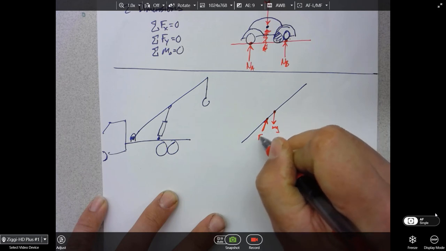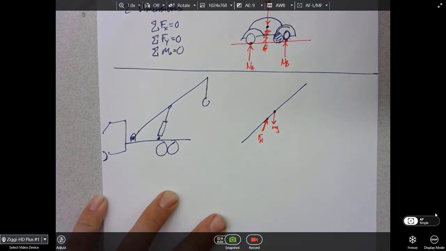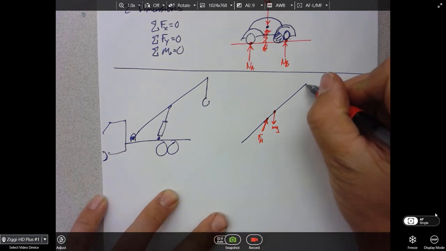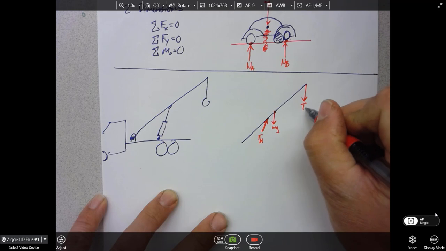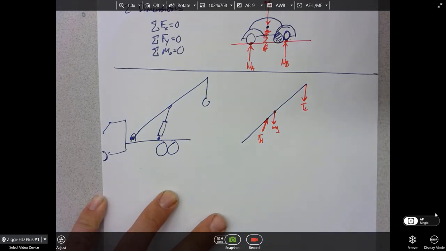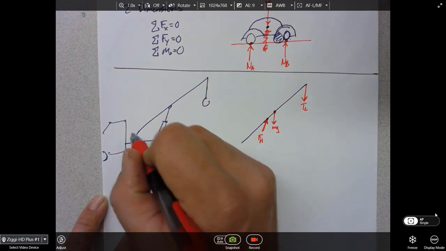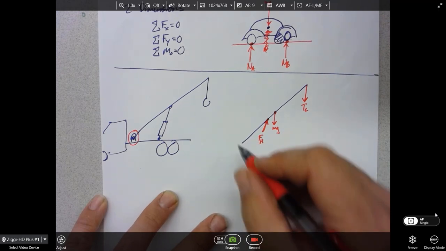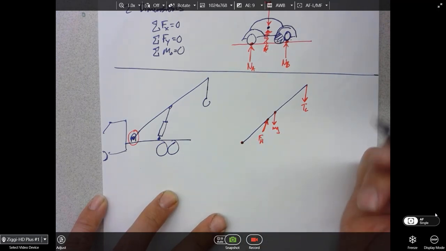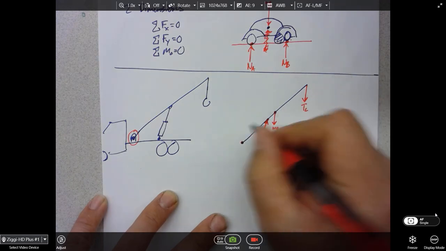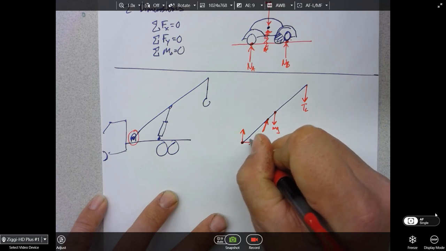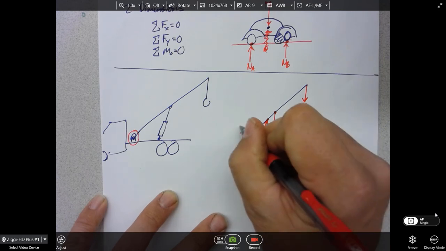So I'm going to call that the force of the hydraulics. Okay? The weight of whatever you're lifting. Yeah, so let's do this. T of the cable, I'll say. Any other forces? If I remove this off of the truck, think about where I might have to unbolt it. Right here, right? Okay, yeah, pin connection. So there's going to be some force right here. Okay? And we don't really know what it is, but we know that there's something we need to quantify there. Okay? And it turns out that it's got force in the X and force in the Y.